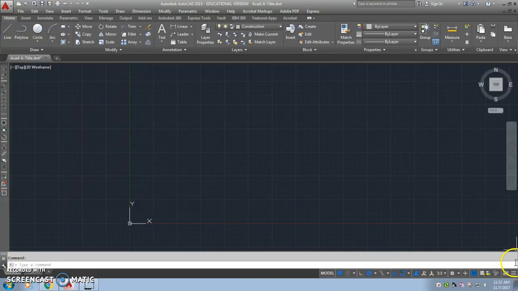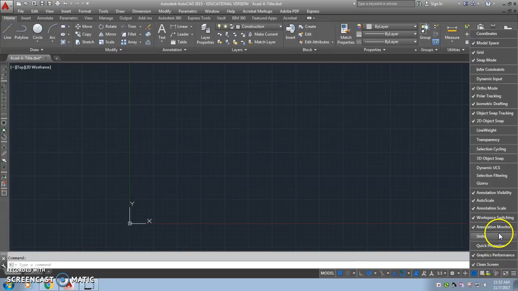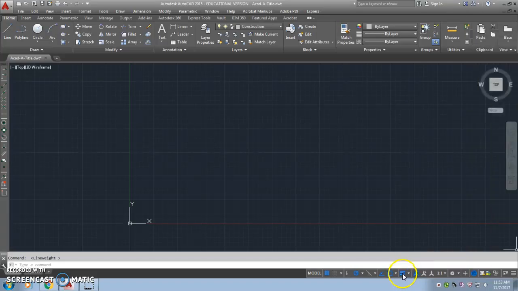Now that we are working with line weights, we need to come down here to the application status toolbar and click customize. And we want to come up here and turn on line weight. If you do that, it'll bring up this new tool right here, and we can either toggle on or off the line weight, which you'll see how that works as we start to draw.